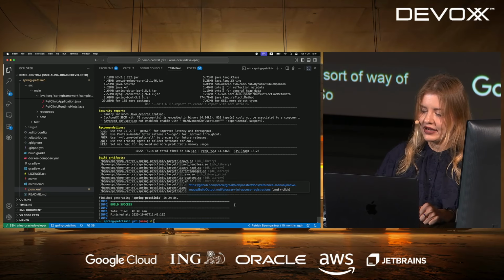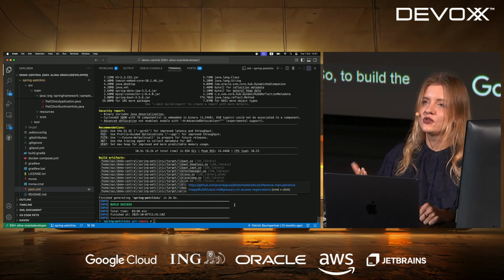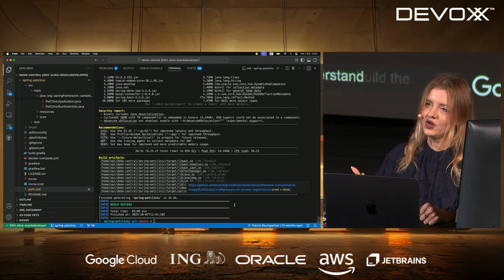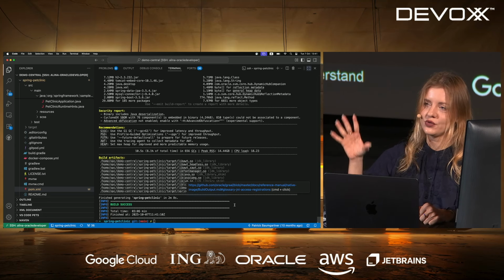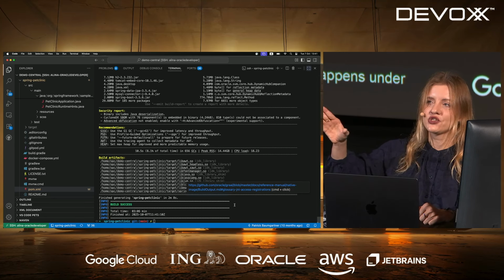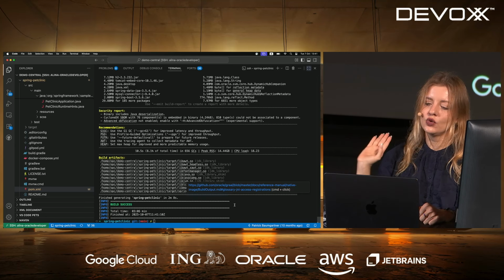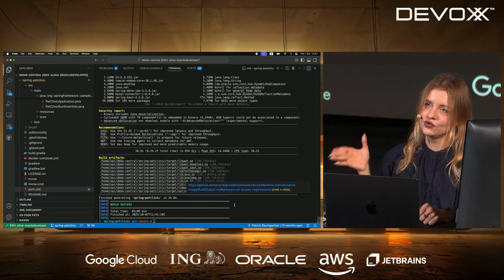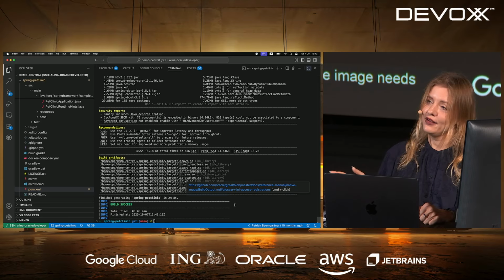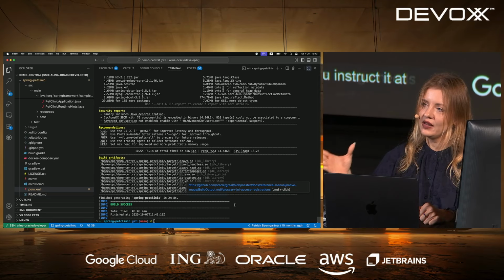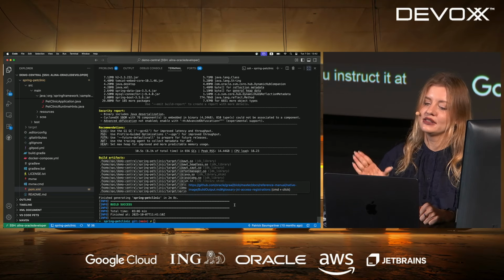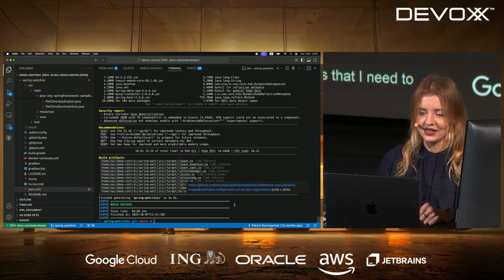To build the application before the runtime happens, we need to understand everything there is to know about your application. So this happens under the closed world assumption because the actual runtime hasn't happened yet. Whatever native image needs to do for you can be pretty much anything, as long as you instructed at build time what needs to be available. I configure the things that need to be available at runtime.